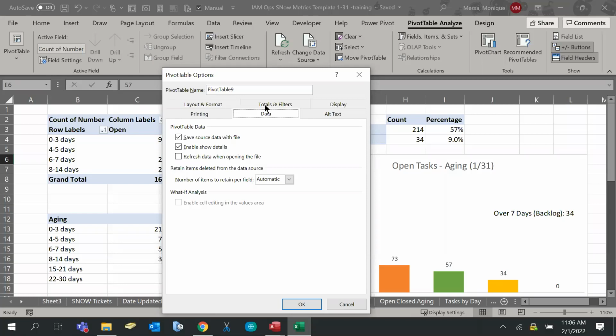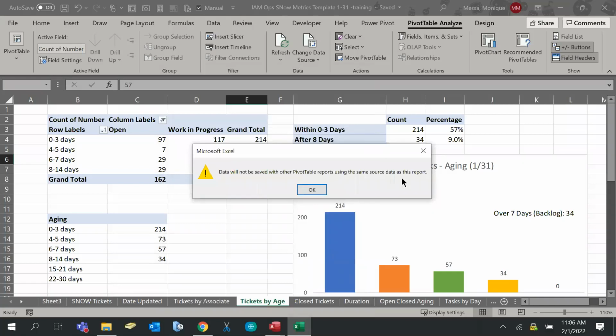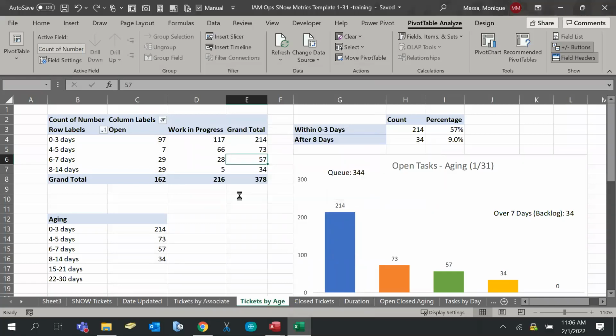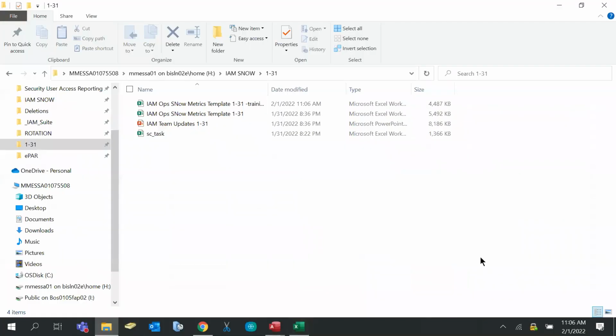So there's an option that you could disable this. Okay, uncheck that, and say okay to it. Let's see what happens. Okay, that's fine. Right, now save the file. Now look at the file size. It should slightly reduce. Okay, it moved to 4 MB now. You can further reduce it by doing the same thing with all the pivots.